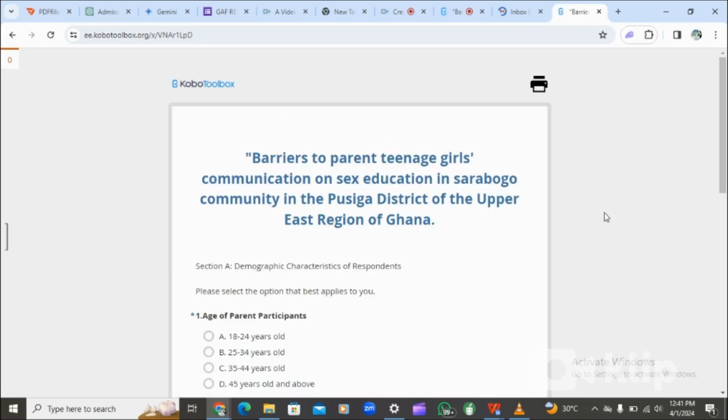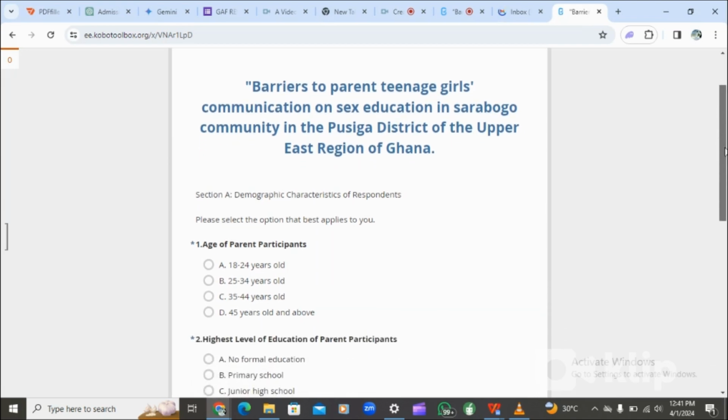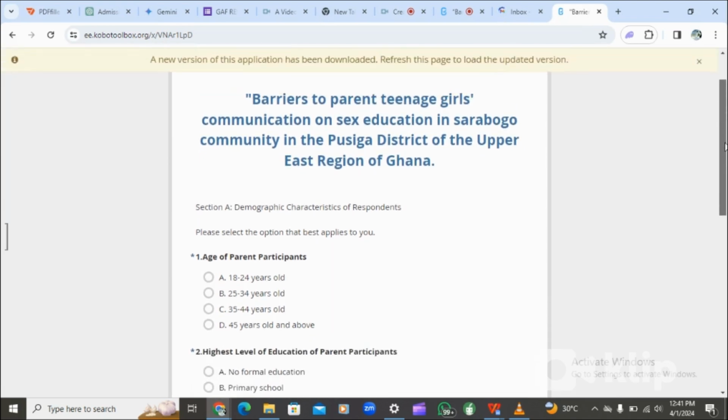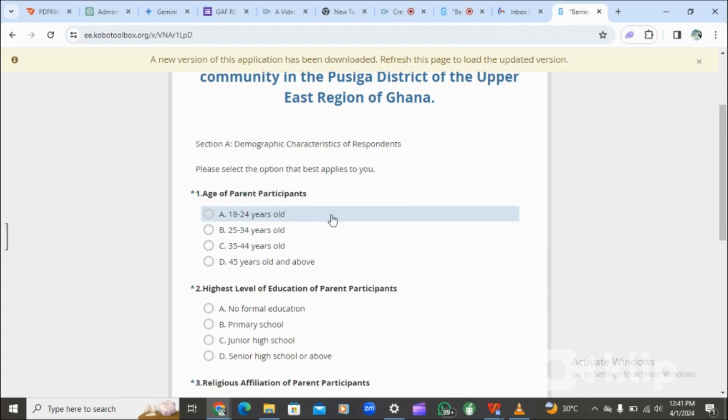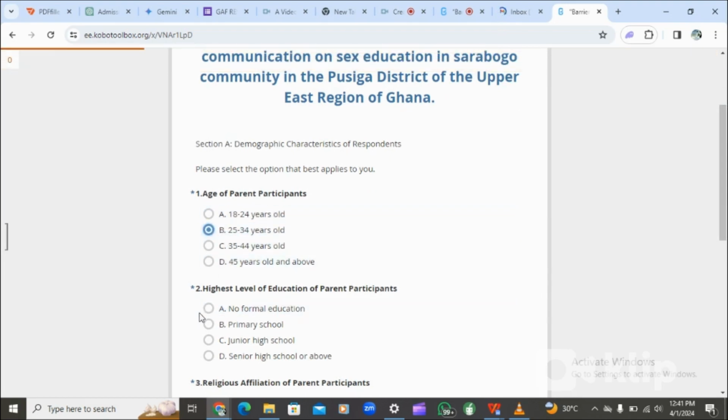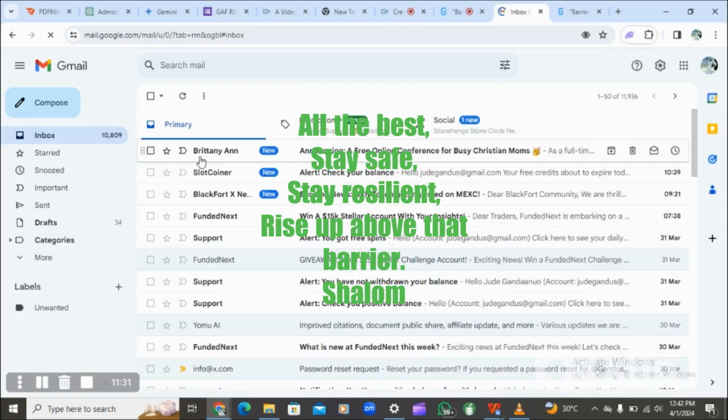So I just pasted the link here, but remember I said I have allowed submission of this form without a username or whatever. I realized that the introductory aspect didn't come. After the name, I was supposed to do the introductory aspect like the way I did section A and B and the others. So when I come here, I can start answering the whole thing like that. Good. Then when this one also opens up, I can share the link to people.